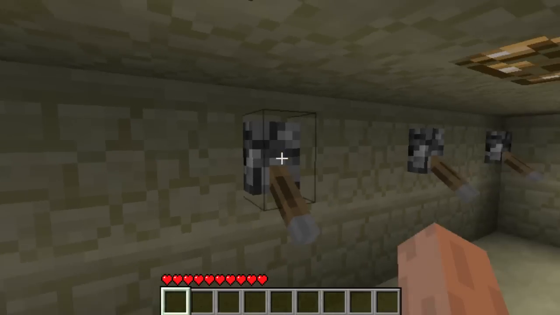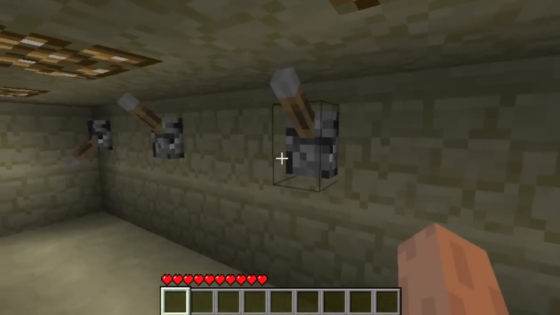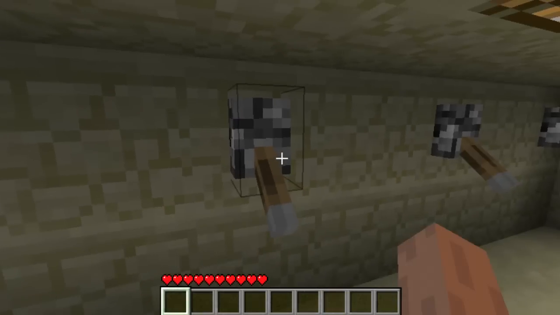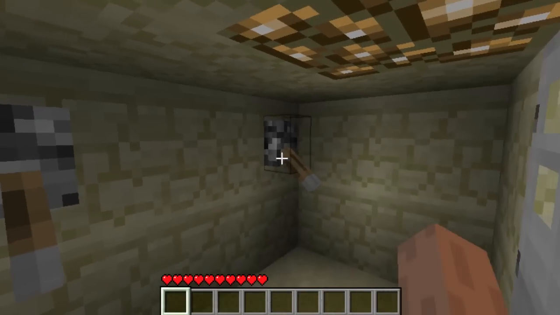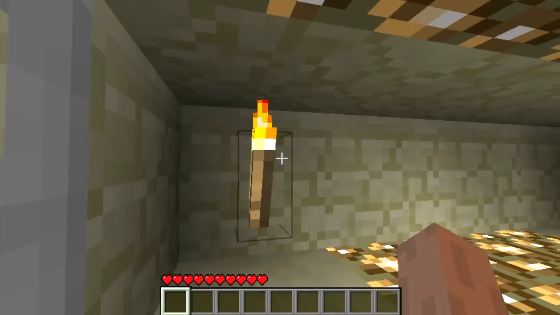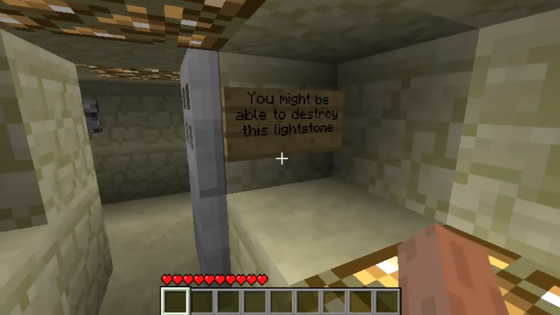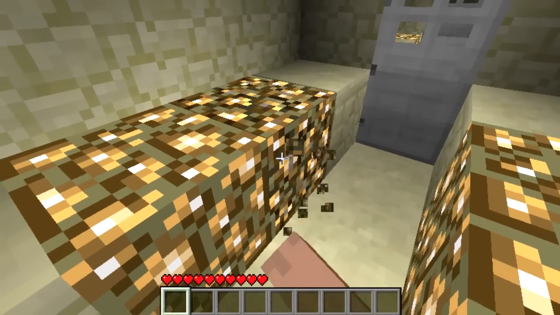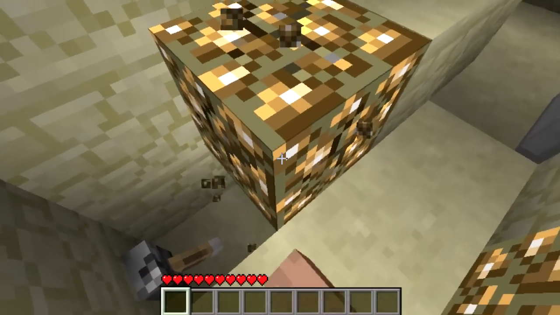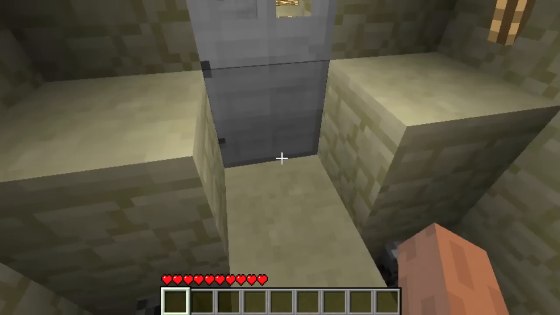I mean, for this first permutation. I have tried this, so it'll be like that. That, nope. That, nope. That, nope. Next one, like that. That, nope. Yes, finally! So, what's this? What's going on? Any sand? Oh, you might be able to destroy this lightstone. I see. Oh no, how many pieces of lightstone are there? 4. Oh no, not another one.